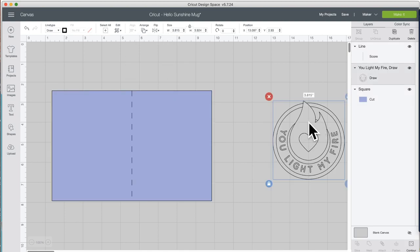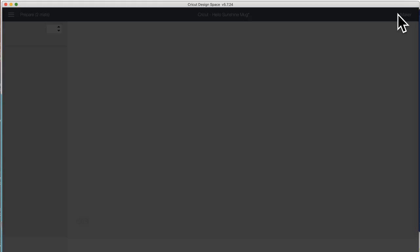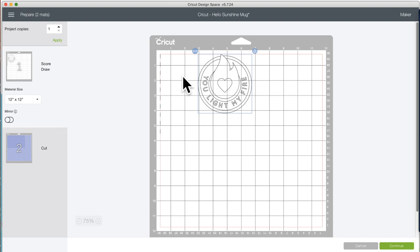Now, let's move this over here. Let's pretend this isn't here right now. We're going to attach this, because let's not attach it. Okay, I did not attach this, and I'm going to click Make It. This is another way to get the most out of Design Space, because you can't see this very well, but there's a score line. We wanted the score line here.